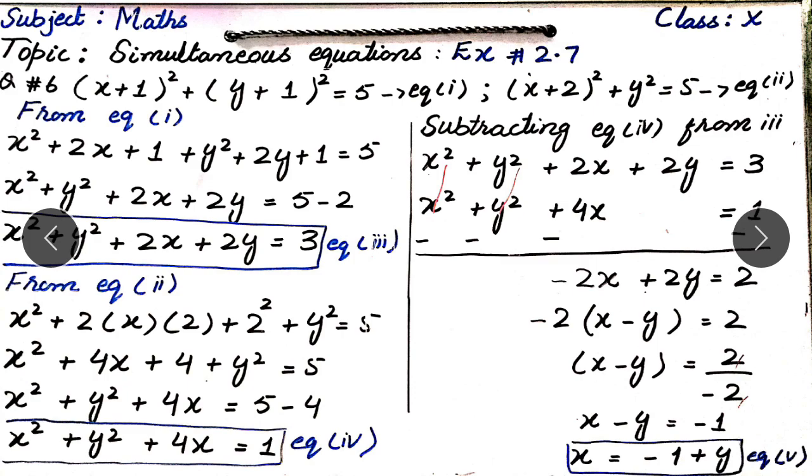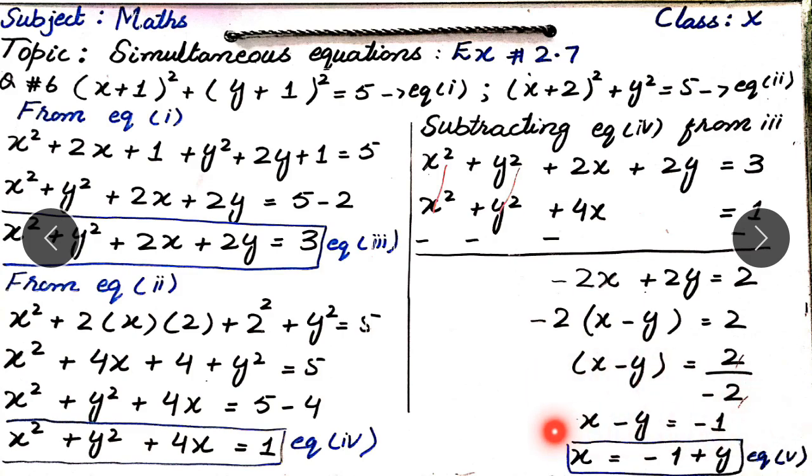Here we can reduce the number of terms by subtracting equation 4 from 3. So we'll choose this method. Here we will go with the subtraction. As you can see, the quadratic terms are cancelled by subtraction, and we will just have the linear terms, so then we can easily proceed. Okay, minus 4x minus 2x will result in minus 2x plus 2y, 3 minus 1 will be 2. Then here we can see that it can be simplified, so why not take minus 2 common? X minus y is left and minus 2 is being multiplied, so this side it will get divided, so we'll have x minus y equal to minus 1.